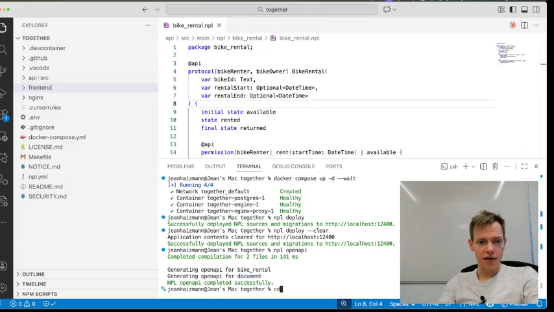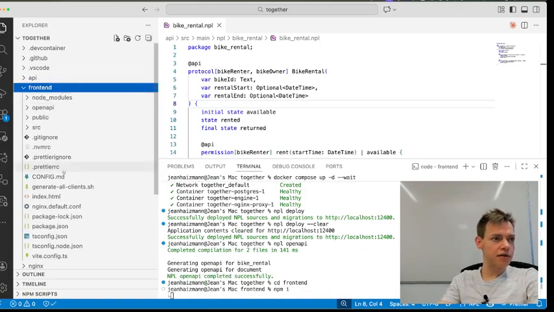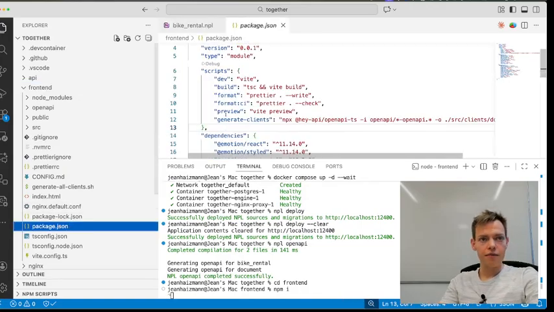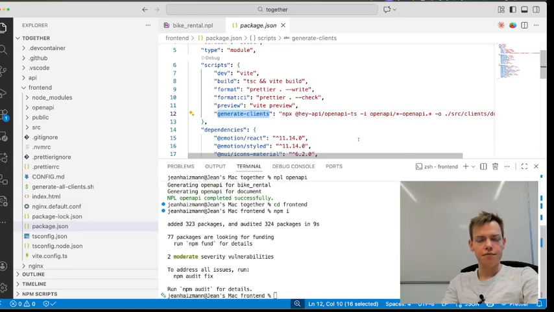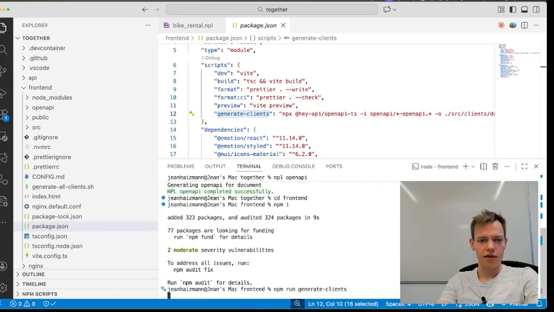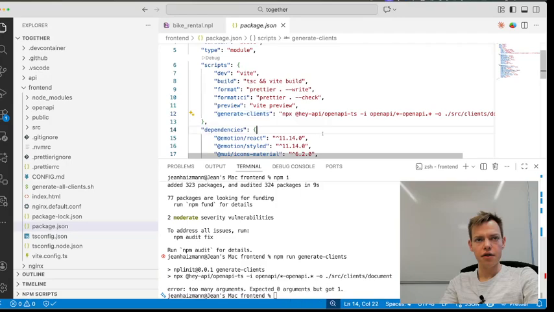And for this, I have a library. So let's go in the front end. I'm installing the libraries, going a bit faster on this one because you know what this is. And here then we have in that repository already a target, a script that allows you to generate those documents. If we generate those clients, that is also something that can be easily done with the run.